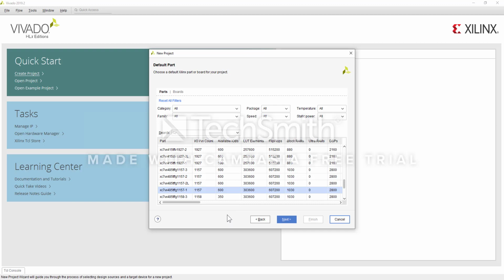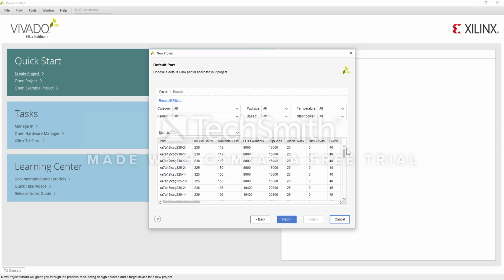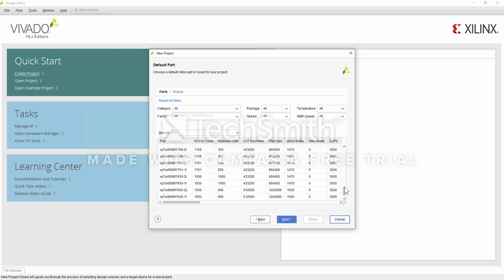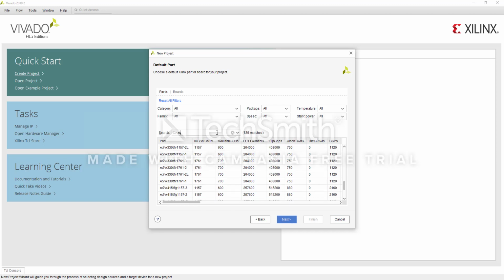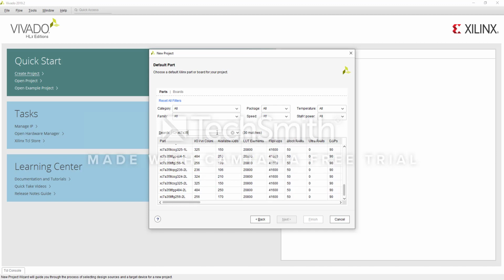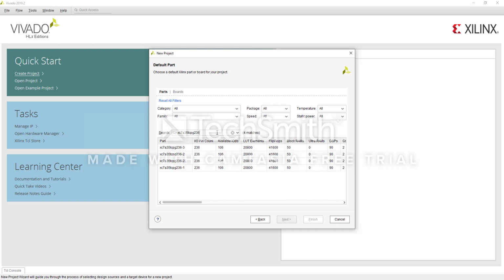Now we need to choose which FPGA chip we are targeting. We're using this Basys 3 board, so we have to choose the FPGA. In Xilinx there are a lot of FPGAs they're producing, so we have to choose the FPGA chip. Search for XC7A35TCPG236-1.